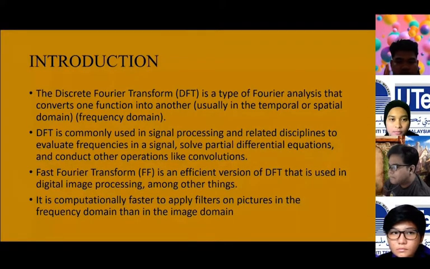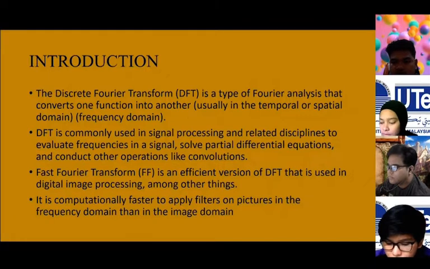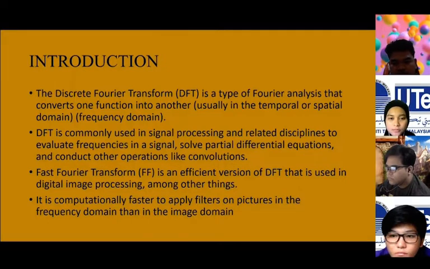The discrete Fourier transform, also known as DFT, is a type of Fourier analysis that converts one function into another. In other words, it converts between the temporal or spatial domain and the frequency domain. DFT is commonly used in signal processing and related disciplines to evaluate frequencies in a signal, solve partial differential equations, and conduct other operations like convolution.